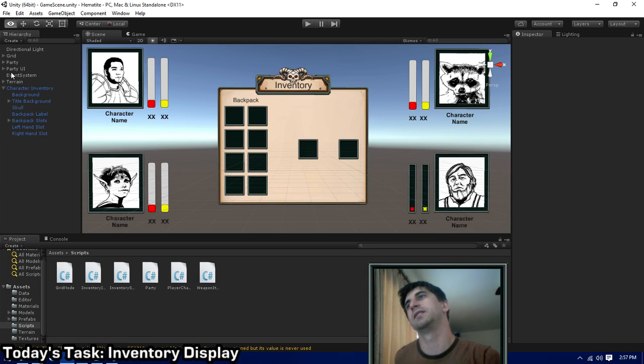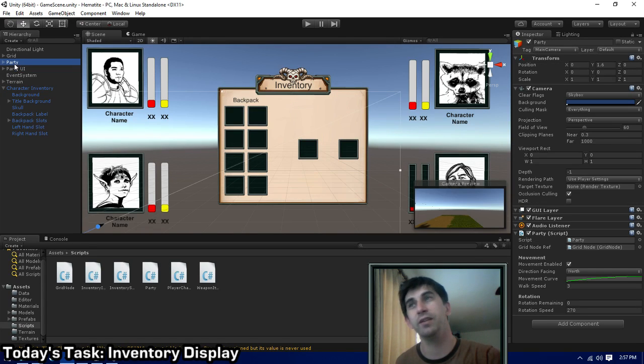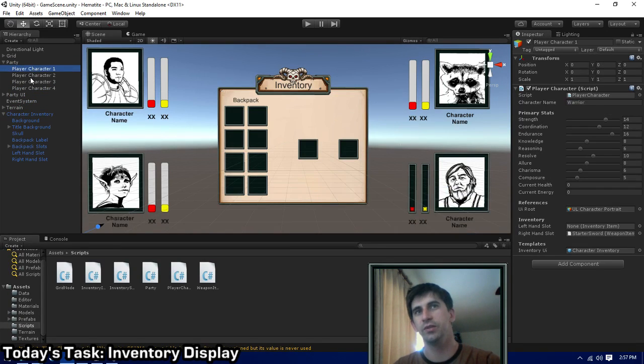So, backpack is going to fit all these items. I have player characters, and I now need to link them to the inventory screen itself. When you say you want to create an inventory screen, you need to do a couple things. One is I need to attach the inventory screen to the player so it knows who to tell when things change. The other is that they need to take care of all the data changes inside, not just themselves, but also in the player character.